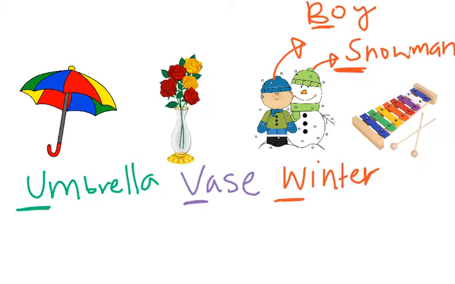Okay, and then our other word here is a xylophone. And you spell xylophone with an X, actually. It may sound like it's with a Z, but it's actually spelled with an X. It's an unusual word, but that's how it's spelled. So a lot of times we say X for xylophone.